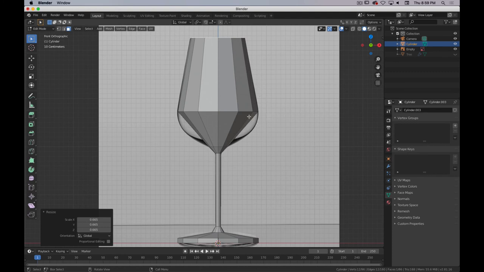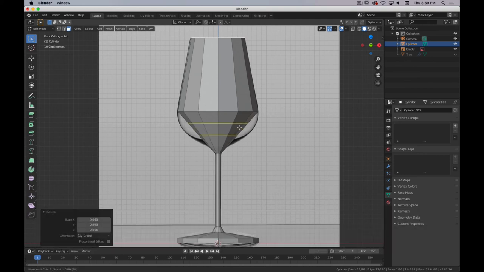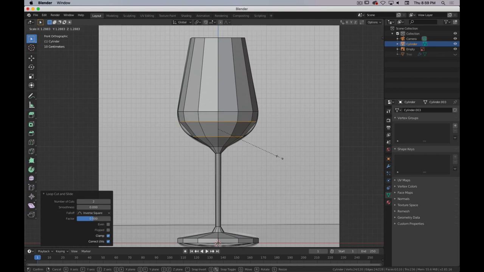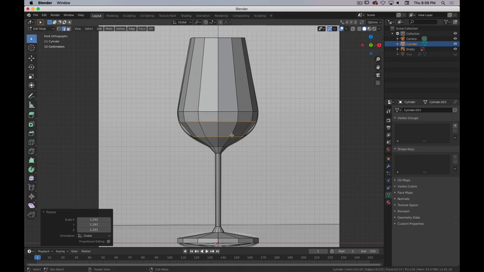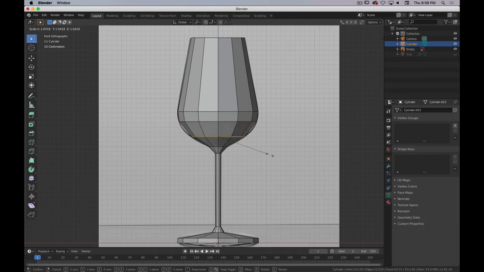Let's fix this area. So I just did the rough parts. Now I want to go back and smooth this out. So this is where our loop tools come in. So Command R. I'm going to add 2 edge loops. And I'm going to keep them centered. And then I'm going to scale them out until they're close. And the top one is pretty close. Maybe the bottom one I need to select individually and scale that out a little bit more.